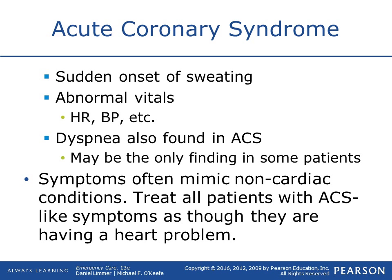Now, really old patients, say in their 70s, 80s, 90s, a lot of them are going to present differently. The older population feels pain differently. That 98-year-old woman at the nursing home may just feel a little weird sensation. It feels like she has indigestion, and she could be having a massive heart attack.